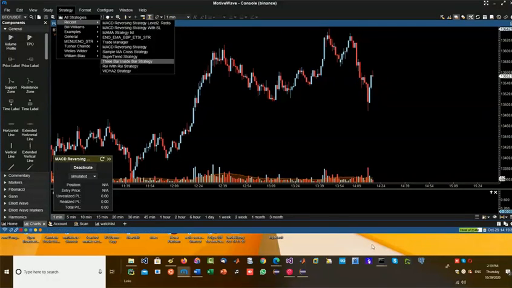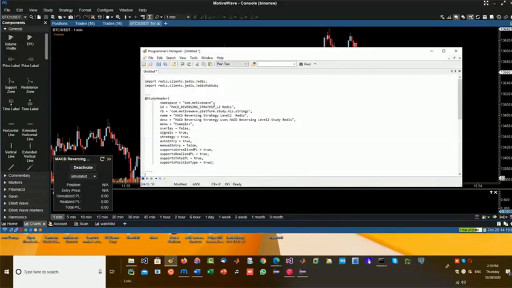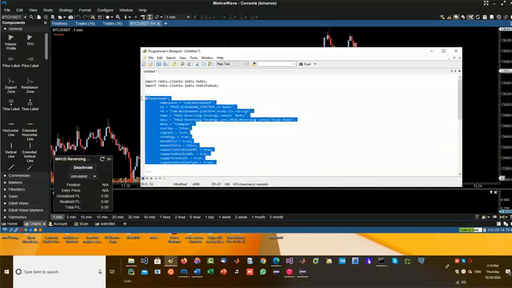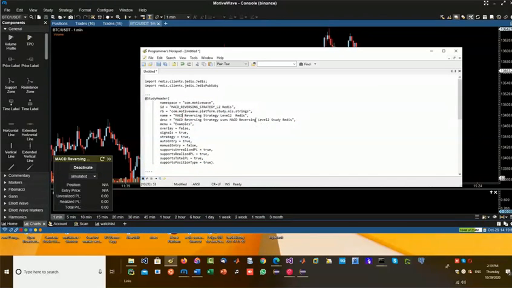Okay, so let me show you the code on what you need to do. This is a snippet of what you need to do now. So in your import, you have to import, obviously, Jedis. Okay, and just to show you, this is not smoke and mirrors. This is a study header. So here we have the name right here, the description. As I said, MACD reversing strategy uses MACD reversing strategy level 2 study Redis. That's one I just pulled down.